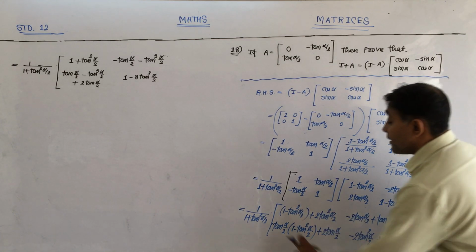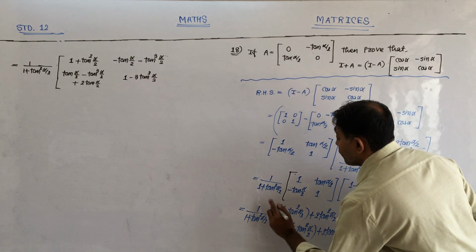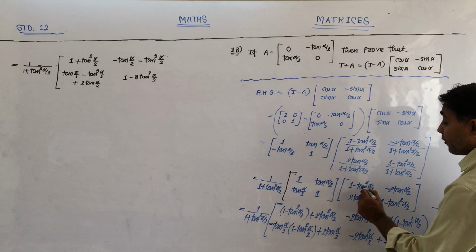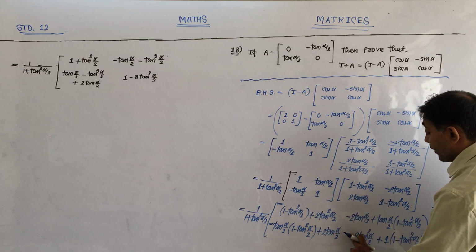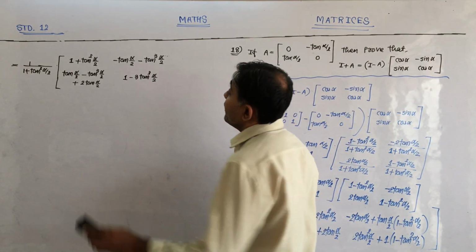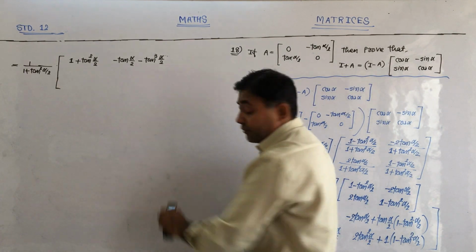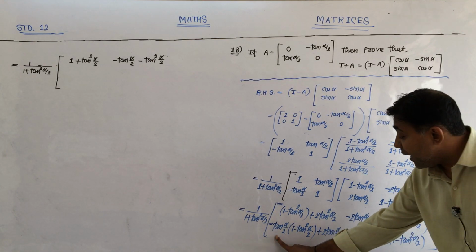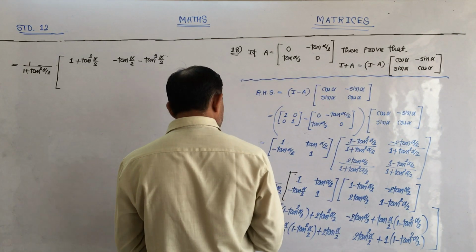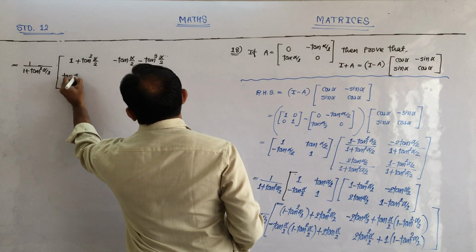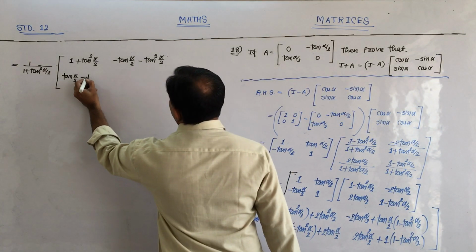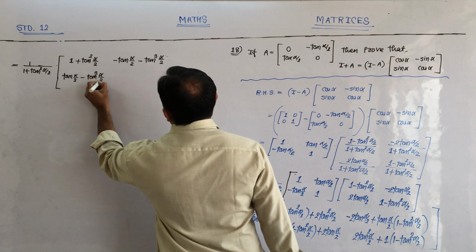In second row, minus tan alpha by 2 is there, my friend. So here the multiplication is this, minus tan alpha by 2. Here also minus tan alpha by 2 into 1 is this. So minus here is plus 2 tan alpha by 2. And now let us solve it. So here I think we have to write once again this row. Solve it, then minus tan alpha by 2 plus 2 tan alpha by 2, so that is only tan alpha by 2 here. So that is tan alpha by 2 and minus tan cube alpha by 2. Yes, minus tan cube alpha by 2.